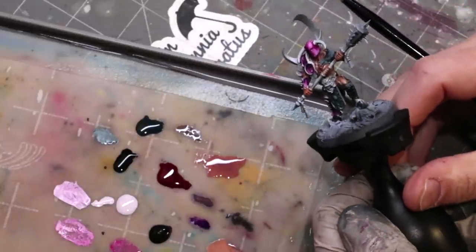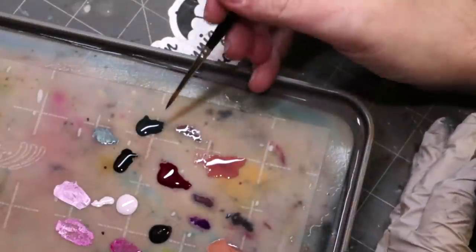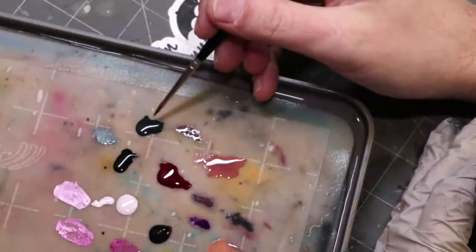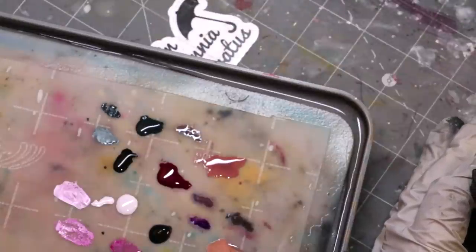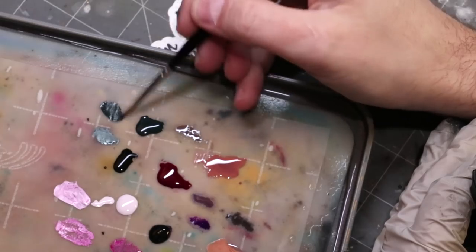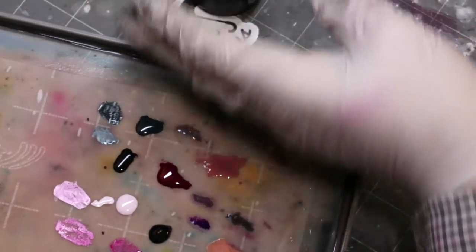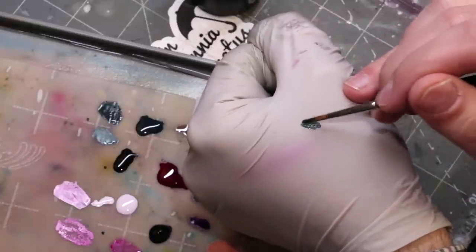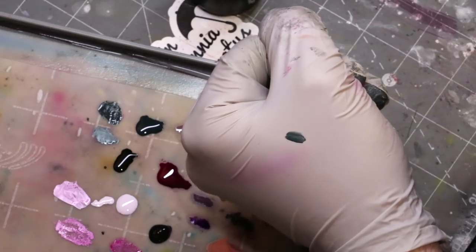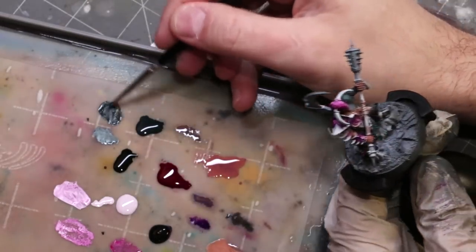Glazing, the great challenge of miniature painters everywhere. This is a skill you can work on for years because now what we're going to discuss is how you really get the most out of your paint, achieve the smoothest blends, and make everything nice and creamy and bring it all together. Glazing is the final step of almost any paint job where you're trying to really do a nice job. Glazing is nothing more than thinning paint down to such a level where it becomes highly translucent.